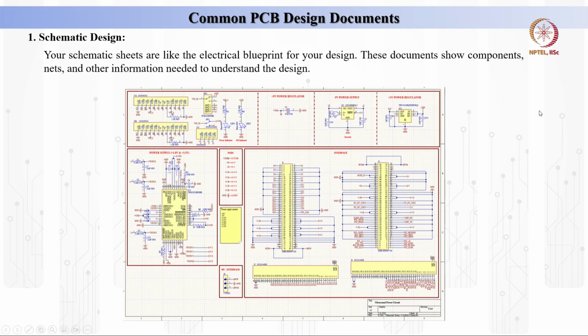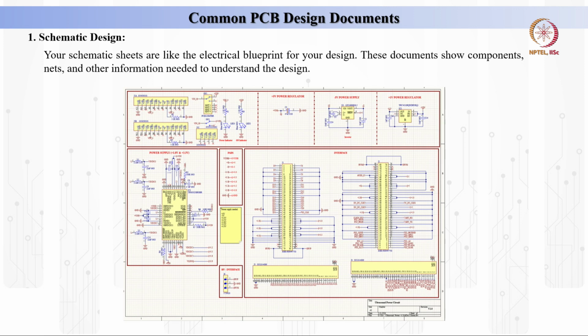Now in a PCB generally there are certain documents that you need to create. These are the general documents present in all design softwares. So let's say you have chosen a software that you want to use to design a PCB, you will have to go through these steps or these documents in order to make a complete PCB. So what are these documents? So first is the schematic document or the schematic design.